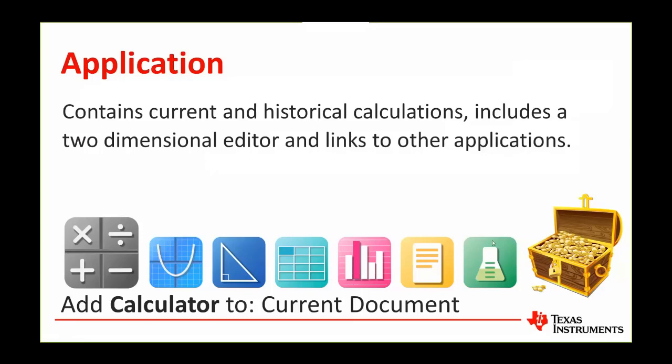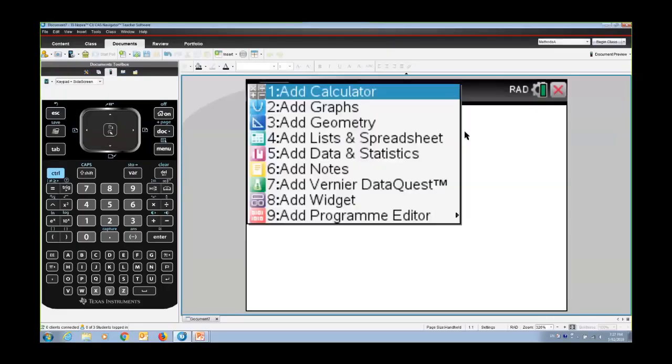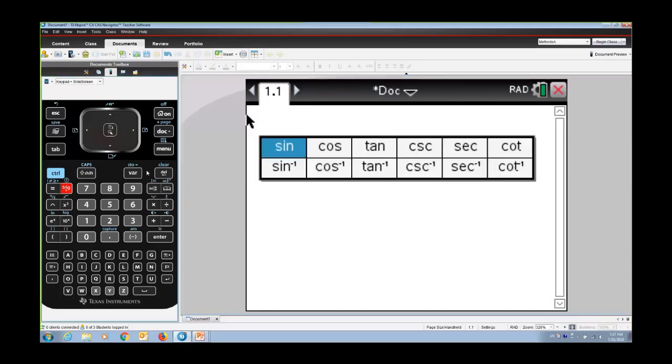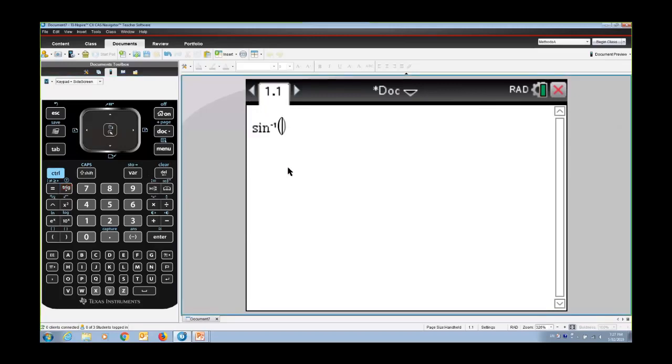So I'm going to move across to a calculator and do a new document and add a calculator. On the top of here we see 1.1, that's problem number 1, page 1, and we have a calculator application. Now we can just use it as a calculator if we want to. So let's say I wanted the inverse sine of a half, and I can see that the answer is pi on 6.